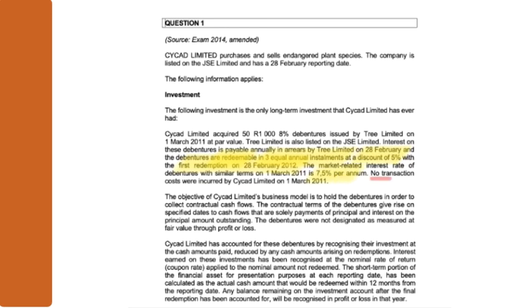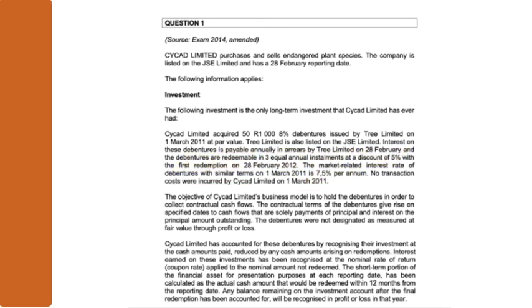No transaction costs were incurred by SciCat Limited. Okay, there could have been transaction costs. They could have paid a broker to do the transaction for them. In this case, no transaction costs. Just remember, if there were transaction costs, that is not an amount that flows in cash between the investor and the issuer. It is paid to a third party. Both the investor and the issuer can have transaction costs. It could be different amounts. Doesn't flow between each other. It flows to third parties.